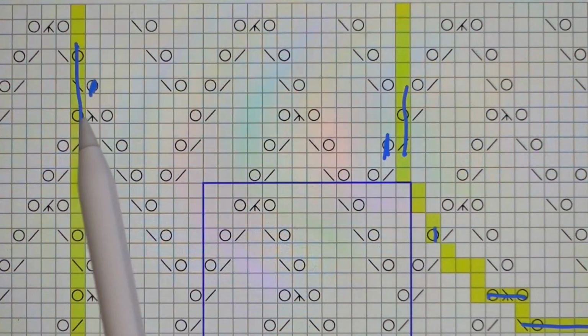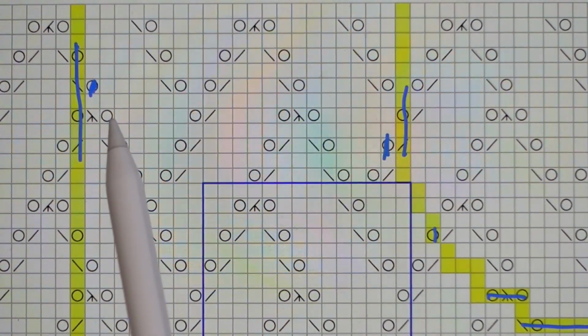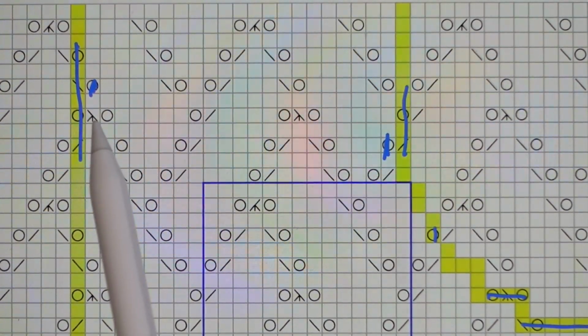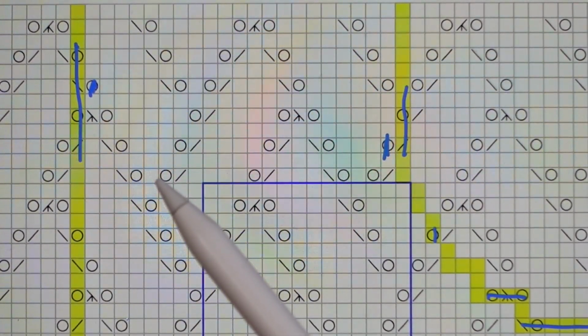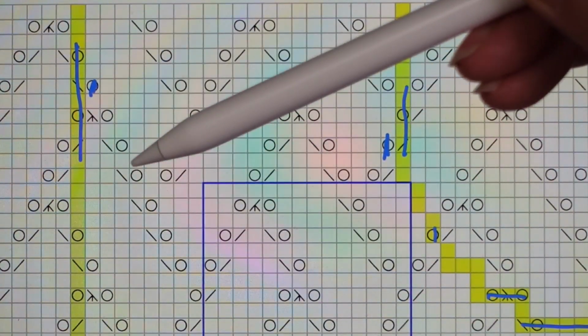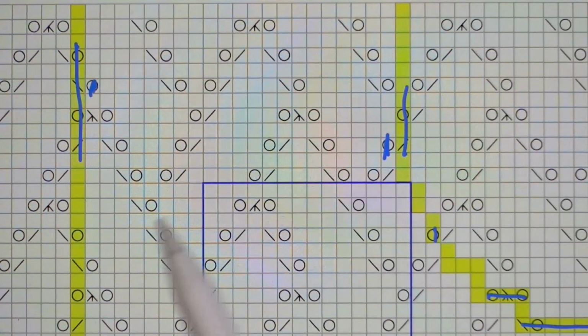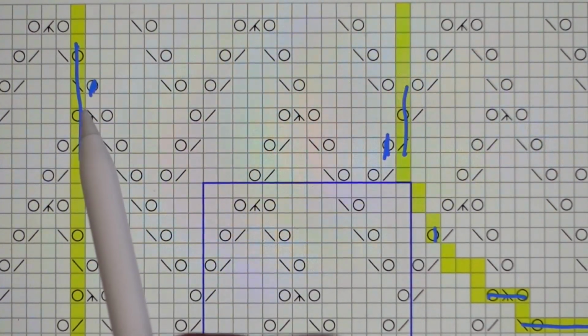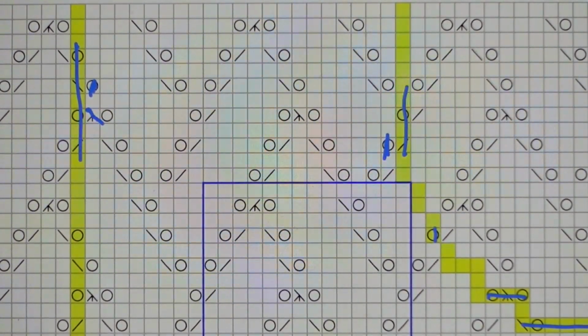And here's a case where you do have a yarn over, but you have a single yarn over and a double decrease. And it's a double decrease that leans in that direction. You can see before we've had single decreases that were all going this way. So this one can just be converted to a left-leaning decrease.